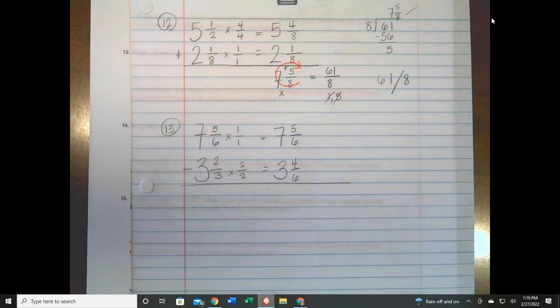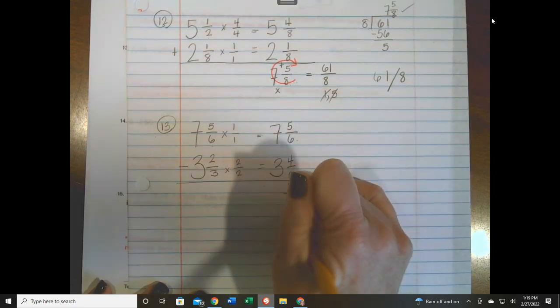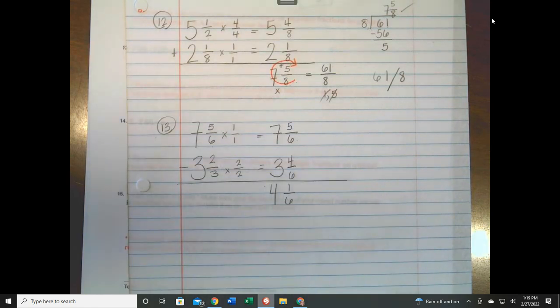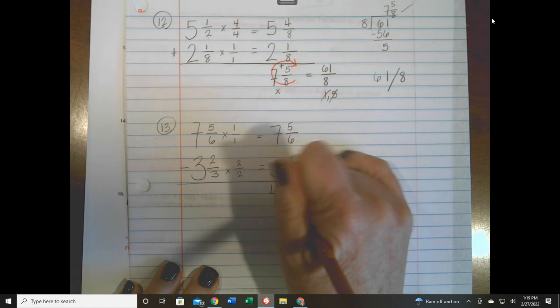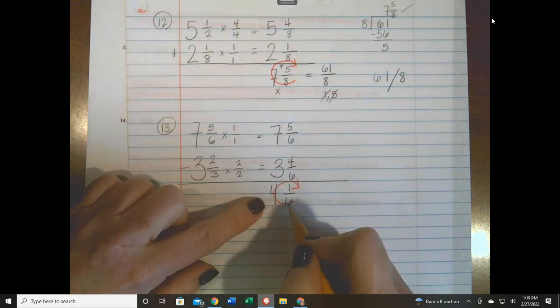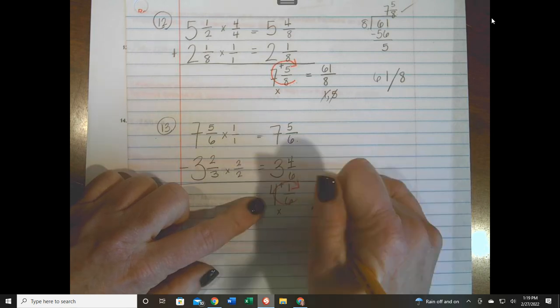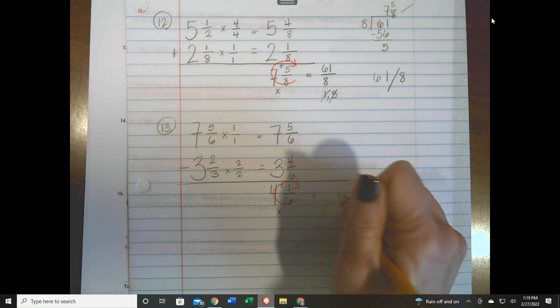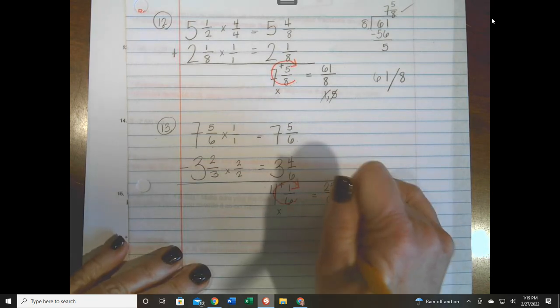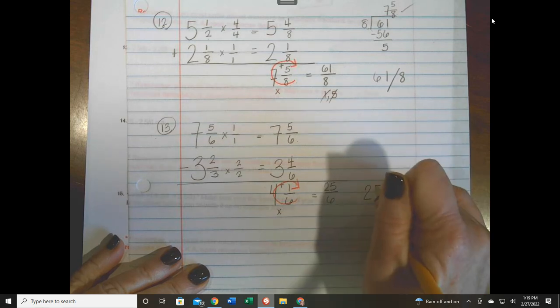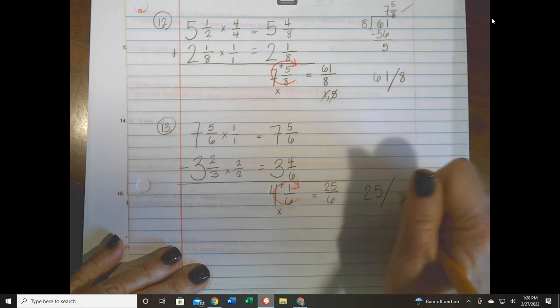All right, I'm subtracting, so 4/6 from 5/6 is 1/6. 3 from 7 is 4. I need to rewrite my answer, which will not simplify. It's a unit fraction. I need to rewrite it by using that algorithm. So we call it the reverse C. We know that we have 6, 1/6, and 4. So 6 times 4 is 24. Plus that other 1/6, that gives me 25/6. So again, in your computer, you would have hit the keys 2 5 / for the fraction bar and 6.